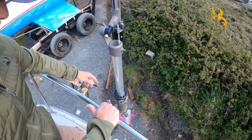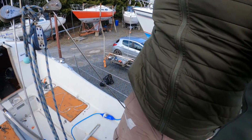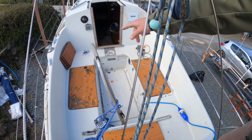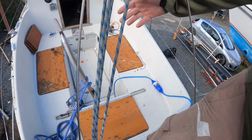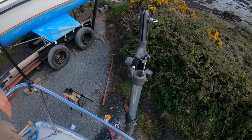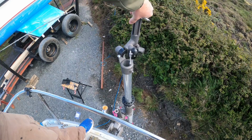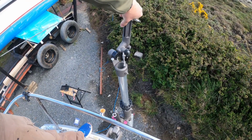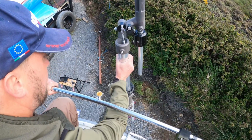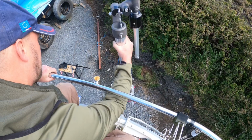Wonderful. And then that will work through two lines, which will go port side, starboard side, through a block onto a connector on the rudder. So as it goes this way, it'll pull the rudder one way, or the tiller one way, and steers. Happy days. Yeah. Another job done. And then that, we can just angle that to whatever angle the wind is coming from.